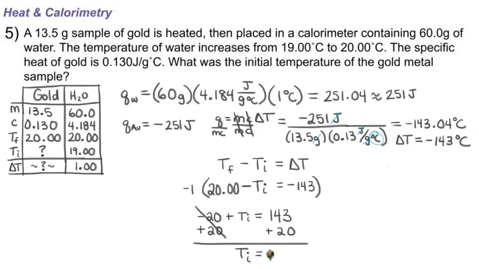And that temperature is in degrees Celsius. Of course we are looking at decimal places here. 143 had no decimal places, so our answer should also stay as a whole number. So our final answer here for T initial is 163 degrees Celsius. We can go back and just double check that this makes sense. The initial temperature of the gold should be higher than the final temperature of the water and the gold, because the water is gaining temperature, going to a higher temperature. So the gold should be losing or going to a lower temperature, and this makes sense.